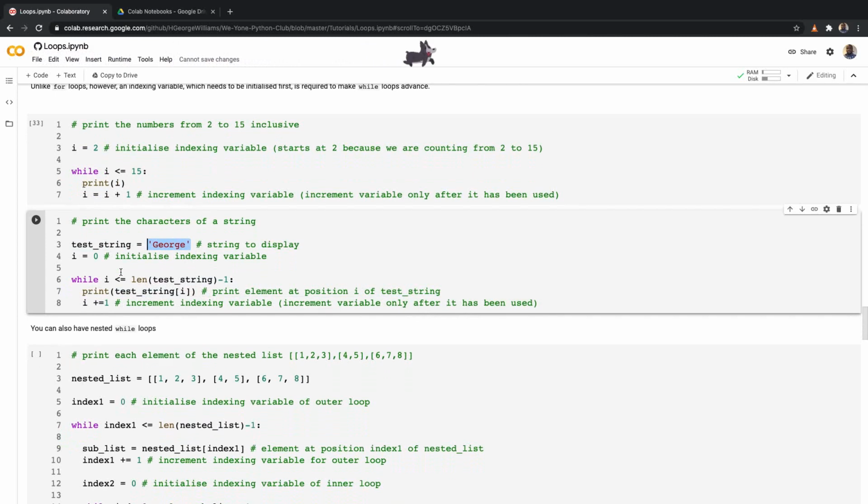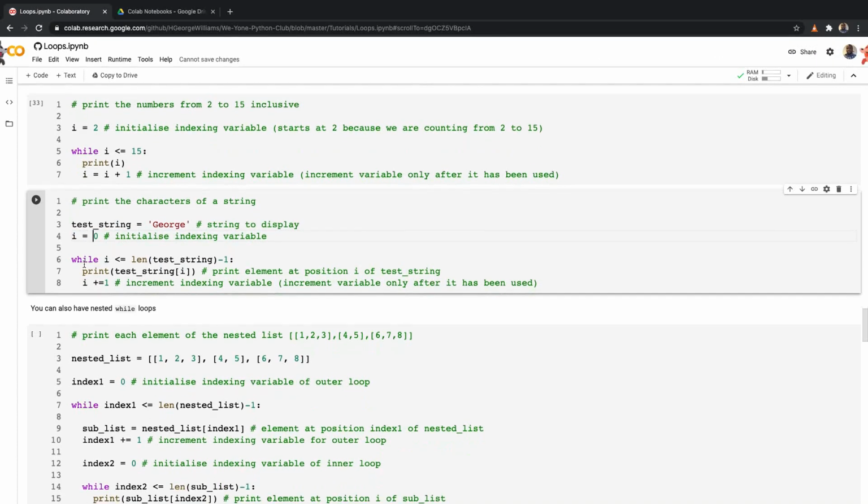Here we want to print all the characters of George. We're starting with 0 because Python indexing for this string starts from 0, so that's why we initialize our indexing variable to 0.